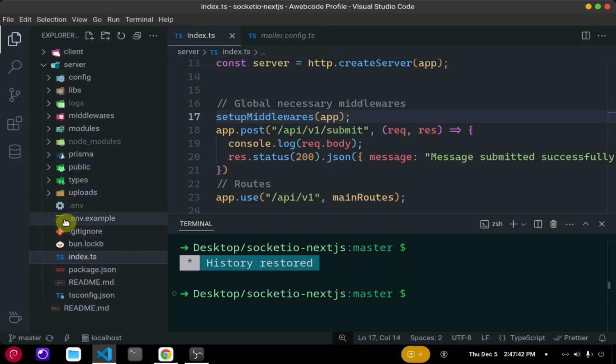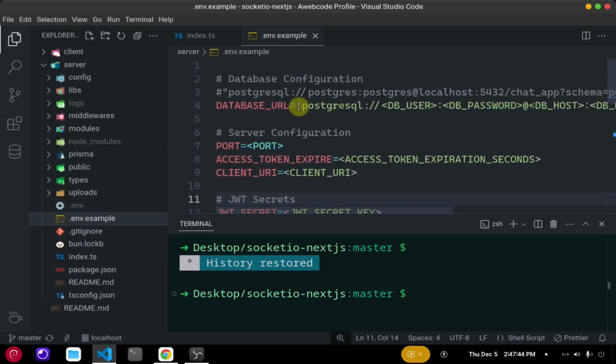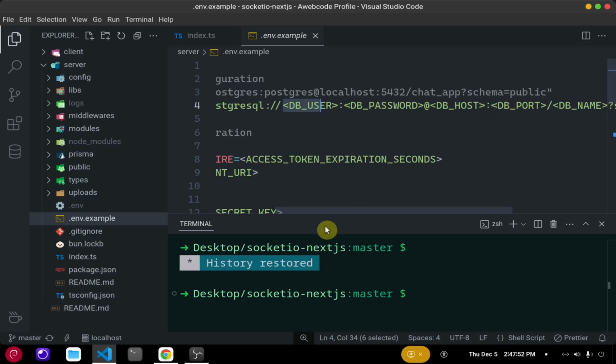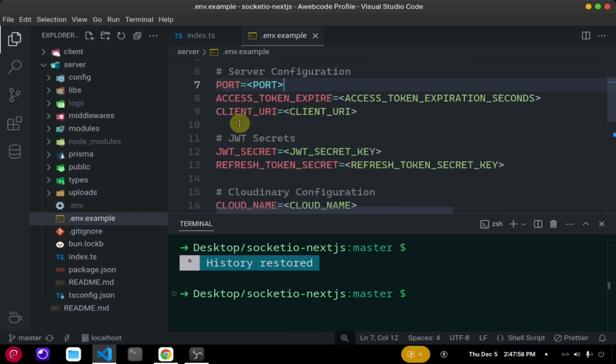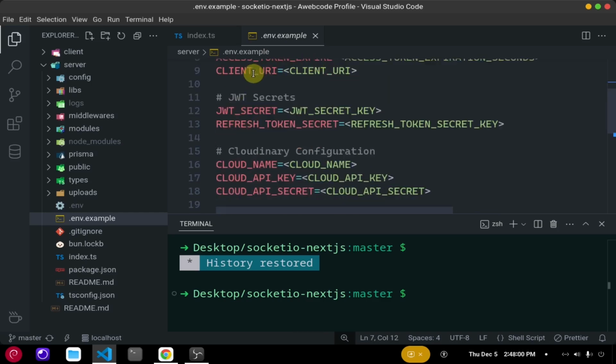In the example env, you need to set up your database URL, your database username, password, and your database port, and you can use any port, access token, and client URL, where you will use your server. Like in our case, by default, Next.js runs on localhost 3000.